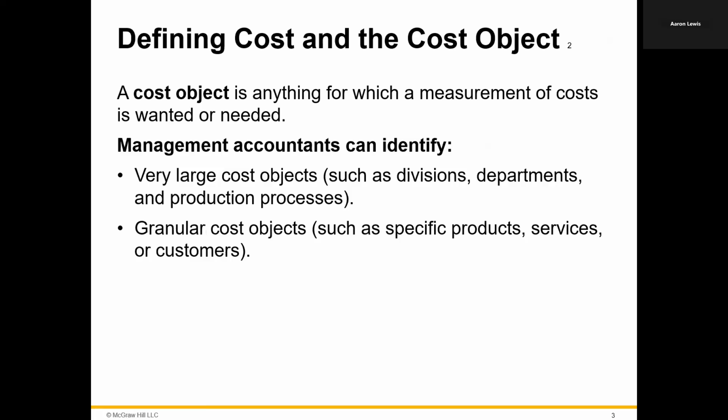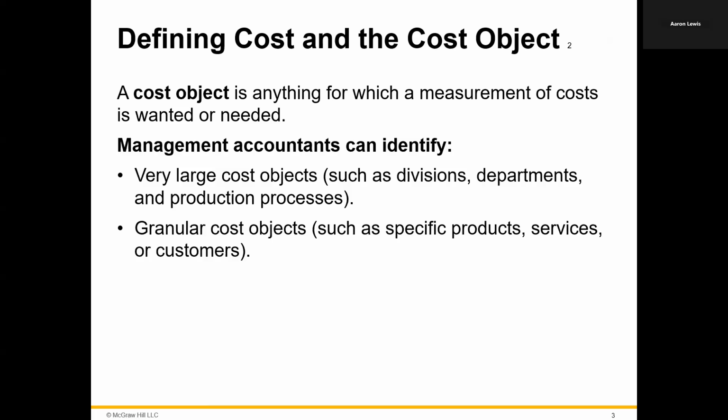It can be any component of your business that you can break down into costs that go to that particular component, like divisions. Nike used to make golf clubs back in the day. They don't anymore, but they did for years and years and years. And at the time, they had a golf division. So all of the unique costs of making golf stuff would have been assigned to the golf division. Businesses have different departments. Walmart has tons of different departments in there. They're trying to figure out the cost of the electronics department versus the food area versus customer service. All of those things would be able to have cost tracked directly to them. They're a cost object as well.